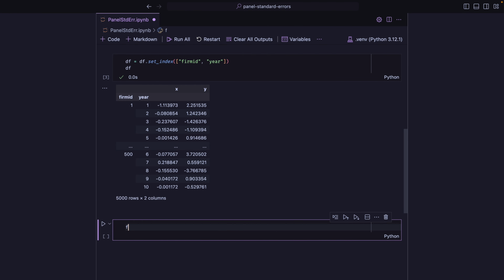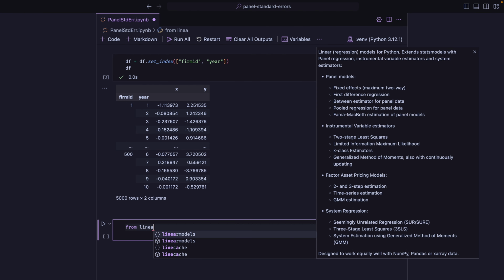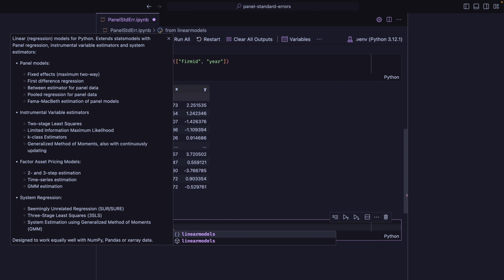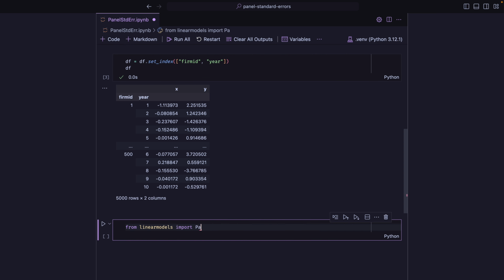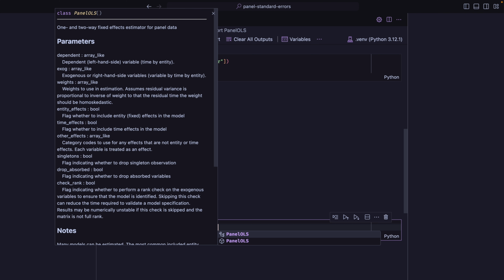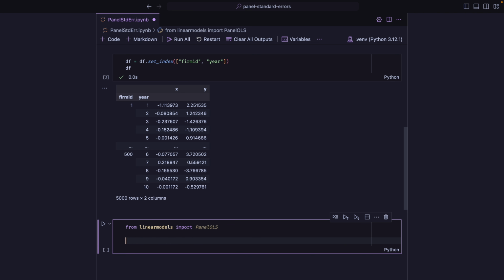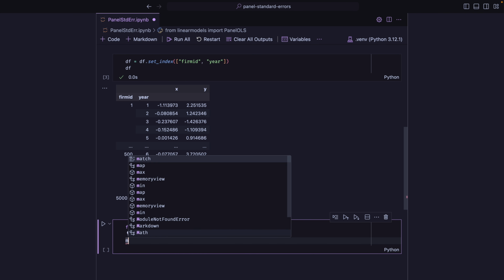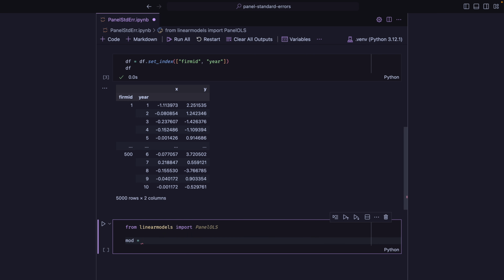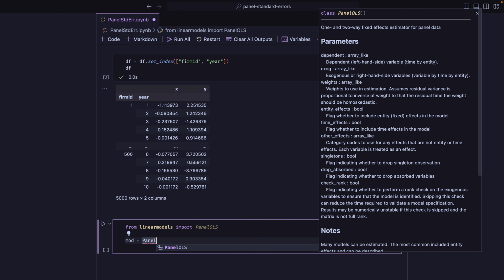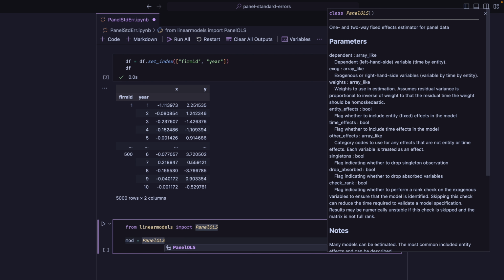The PanelOLS class can be used to estimate OLS models with linearmodels. After importing it, you initialize the model using the from_formula constructor and estimate the model using the fit method.